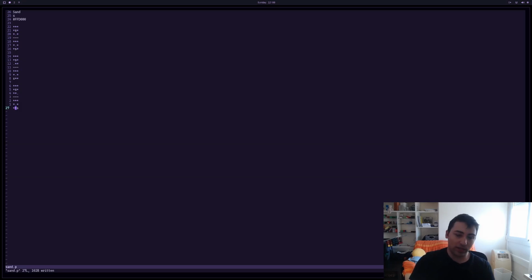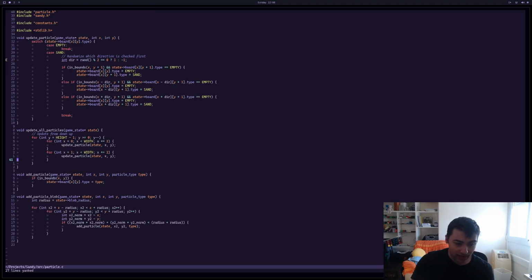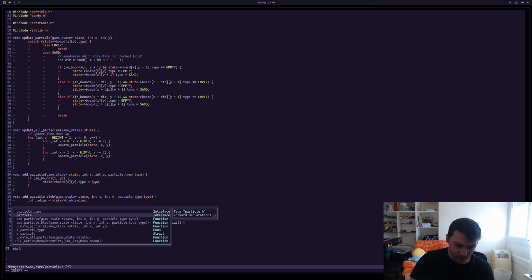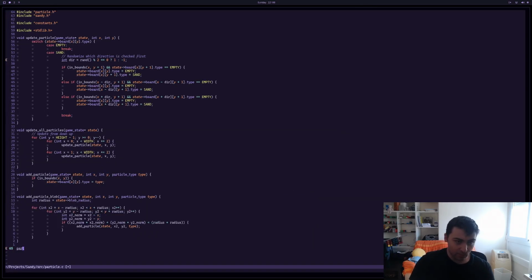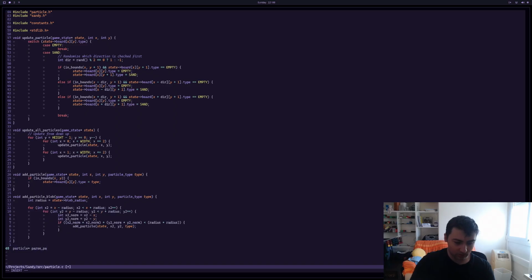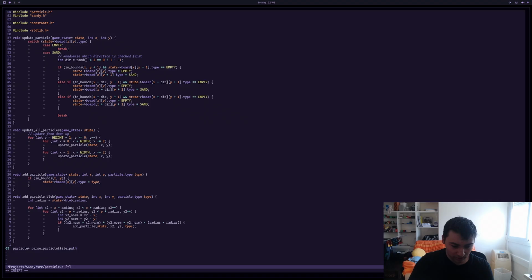And now what I need to do is now I need to parse this within the data, within the file. So now we need to come here, and yes, we have the updates, the add particles, and the whatnots. But now I need to have more. Now I need to parse a particle. I have a particle type, right? Yeah, I do. Okay. So we'll get a particle pointer, and we'll parse particle. And then what we'll take is we will take in a file, just a file path.